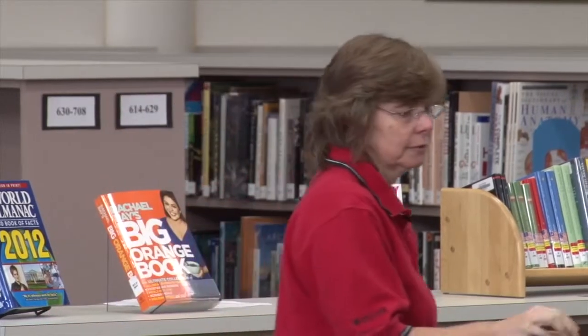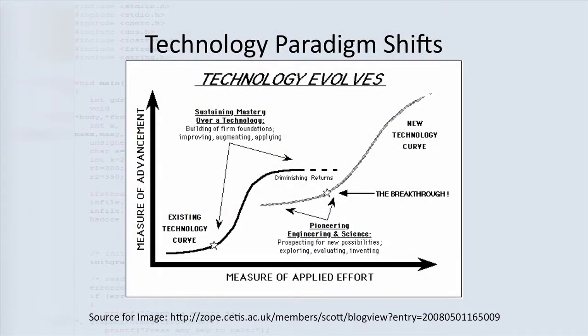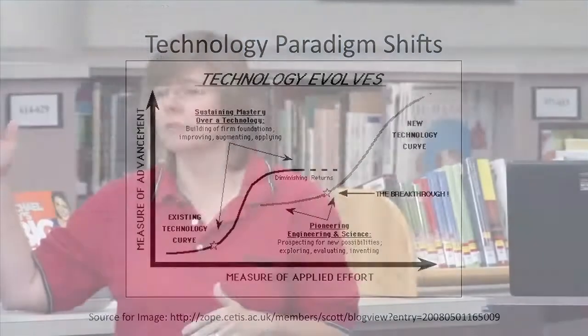So the thing about innovation in software and development is that software and hardware development relative to computers is full of paradigm shifts. So I wanted to give you an example of a couple and then leave you thinking about what's next. So technology evolves like this, right? There's the S curve there at the bottom. Technology evolves, then you build on it, and you learn from it, and then all of a sudden it sort of diminishes its returns, right? And it's time for the next evolution in technology.